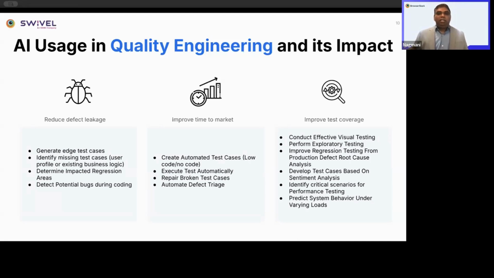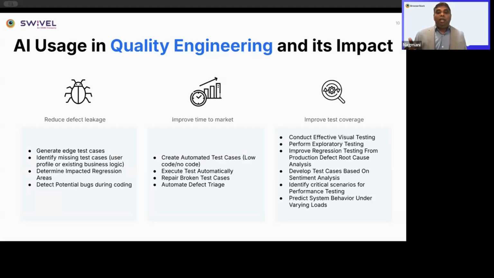Similarly, when we write test cases, as I mentioned, there are many things we can include in our test cases. We can definitely include edge case scenarios. We can definitely include scenarios based on past production incidents. We can even include test scenarios based on user sentiment, right?